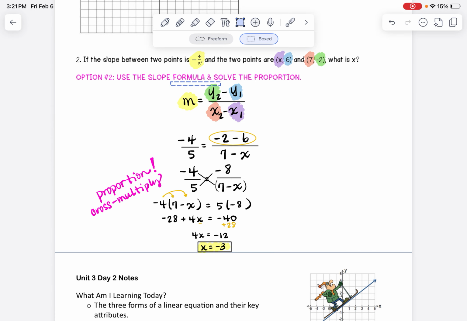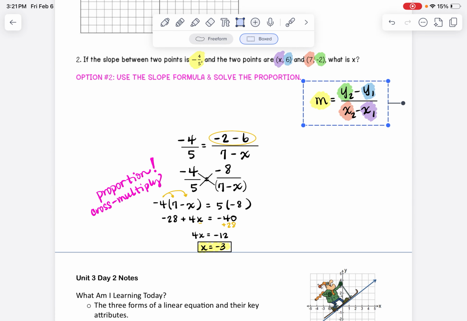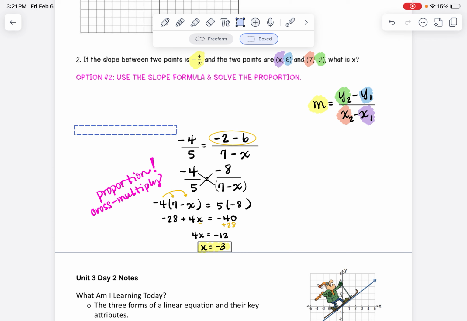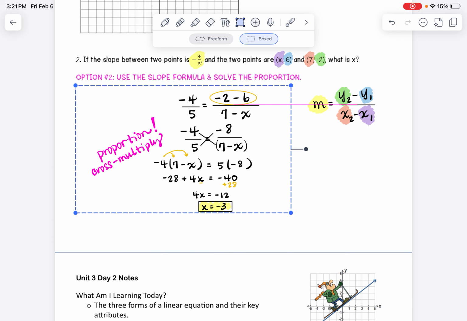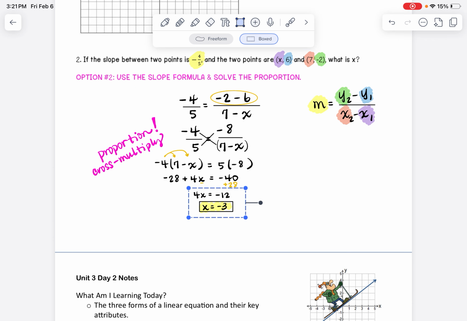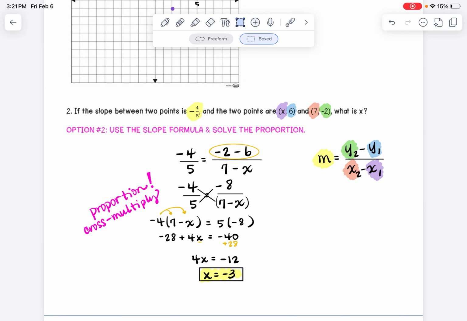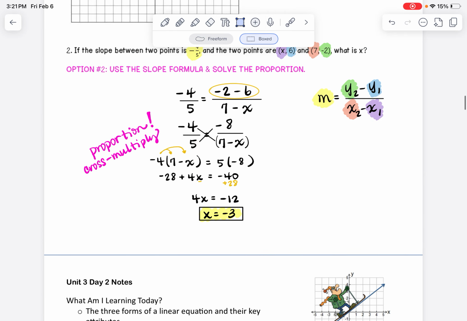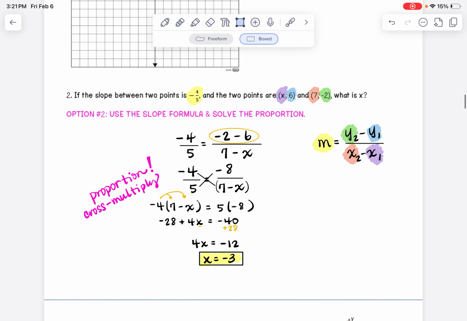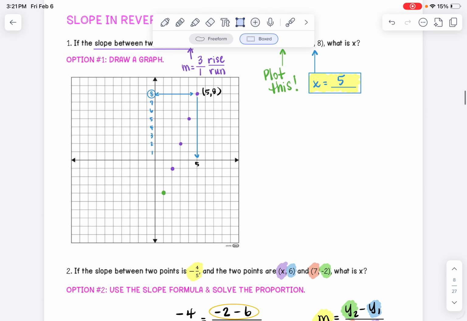Now, is that a lot more work than just plotting it on a graph? Absolutely, it is, right? Which is why we will typically always give you a graph to use so that you can do it in a little quicker fashion, right? But if you want to do things algebraically, then you can totally solve it as a proportion, and that works too. All right, I way over talked that. So that's how you can do that problem. On your homework though, like I said, you'll be given graphs and stuff like that. So you can just do it that quick, easy way if you want to.